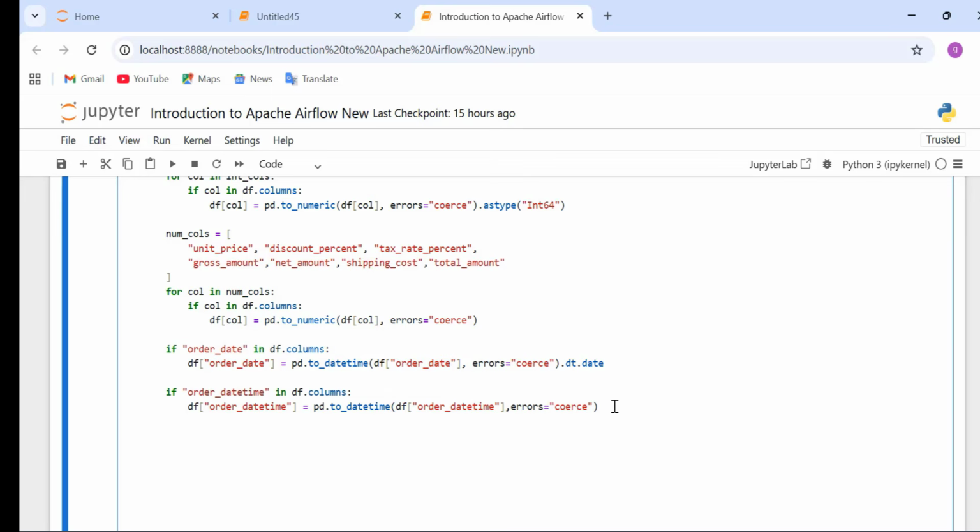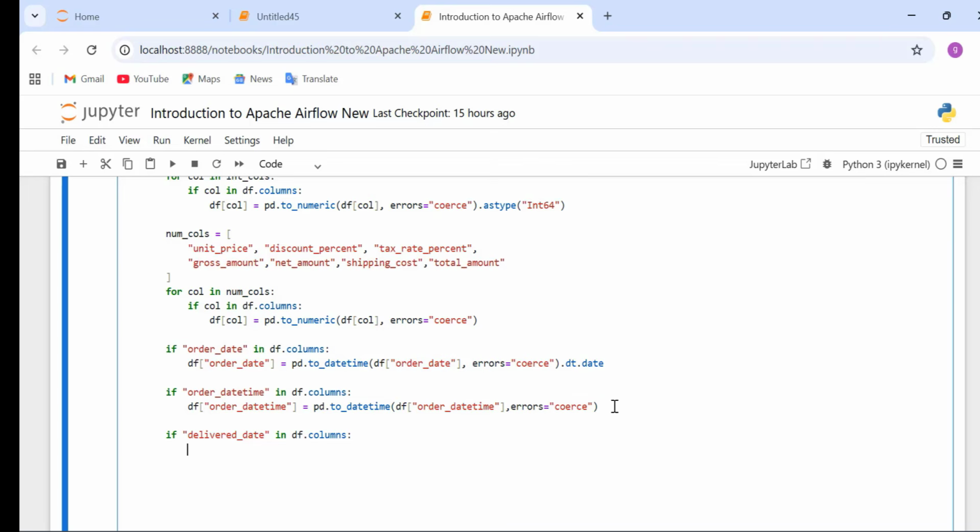Now I'll come back here. The next thing I actually want to do is I'll bring out the delivered_date. Now if double quote delivered_date. Now I'll close double quote and I'll say in df dot columns. Now I'll give you double colon.